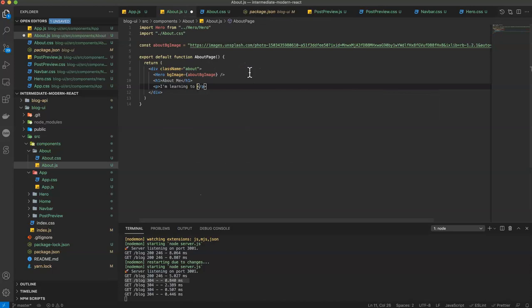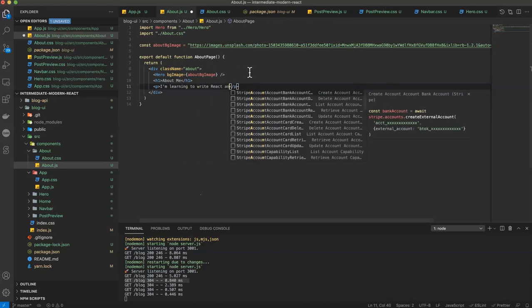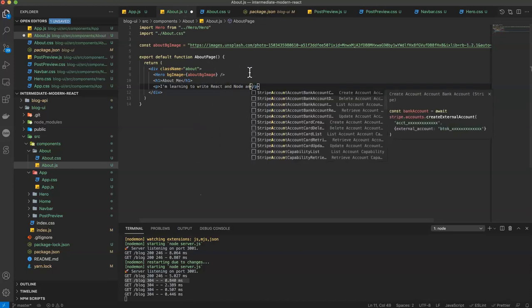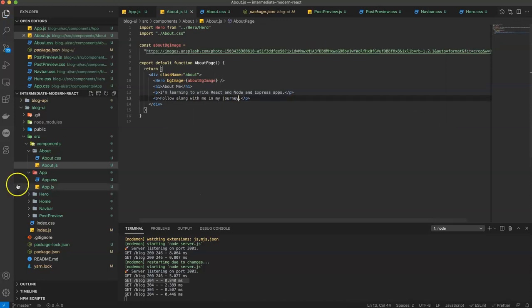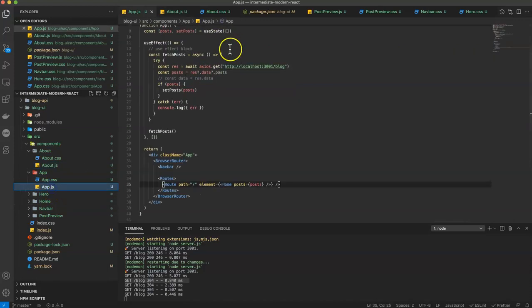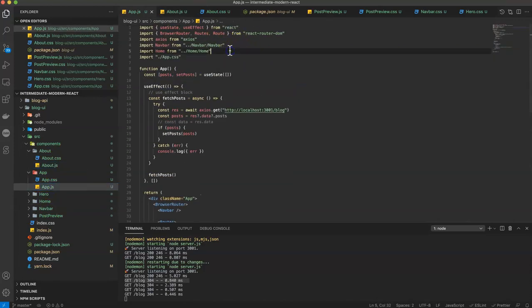I'm learning to write React and Node and Express apps. Follow along with me in my journey. That is a very corny line, but you know what? It'll have to do.